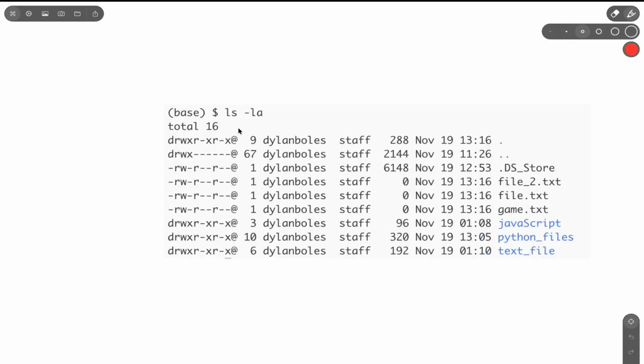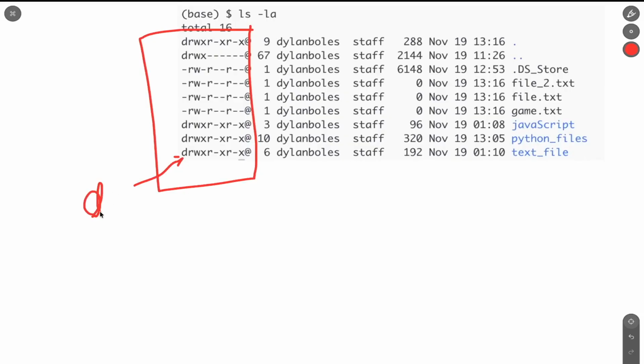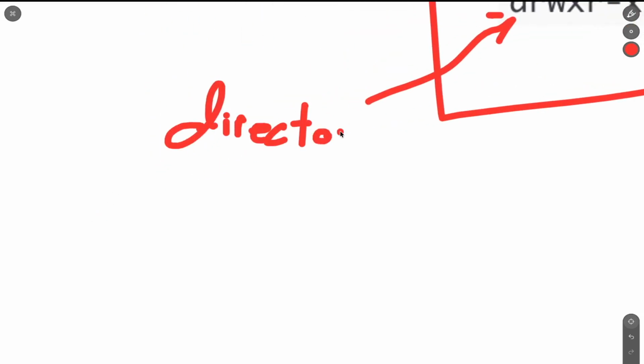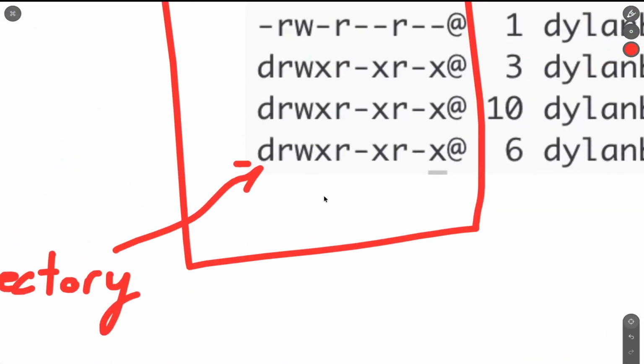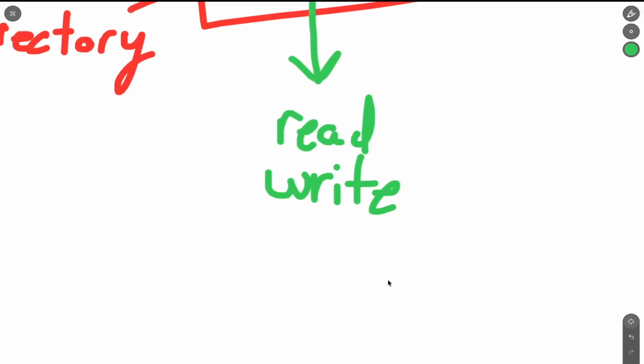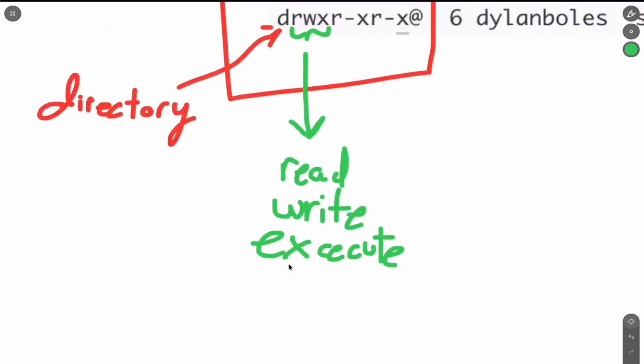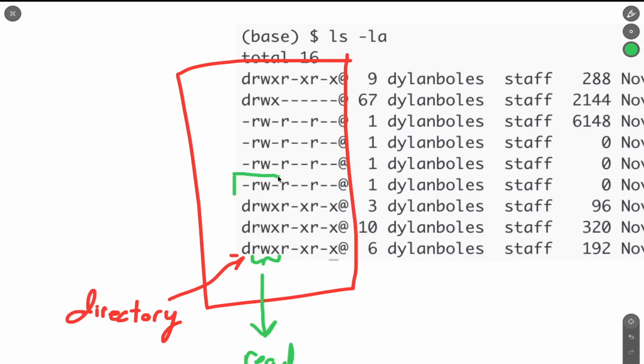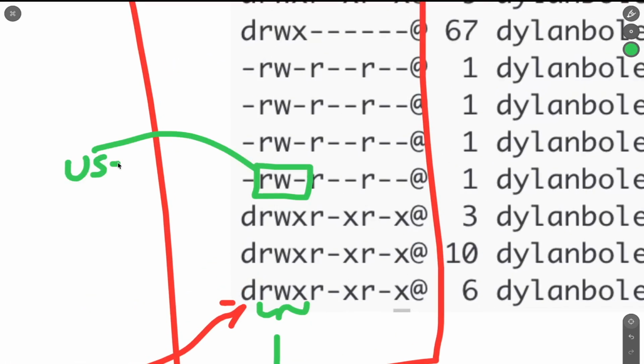This gets into one of my favorite parts right here. Permissions. This is one of my favorite parts, but also kind of a difficult part. Kind of, not really. When you hit ls -l, you will see all the way to the left a bunch of letters and dashes. The leading d stands for directory. If it's a dash, then it's usually a file. Then there are 3 sets of rwx. The first set is for user, the second set is for group, and the last set is for other.